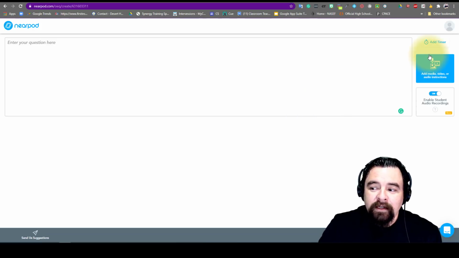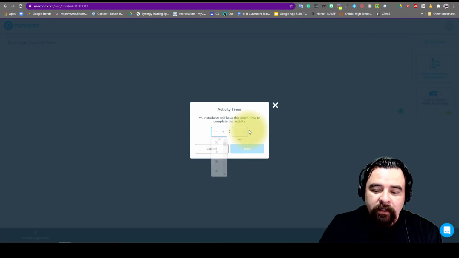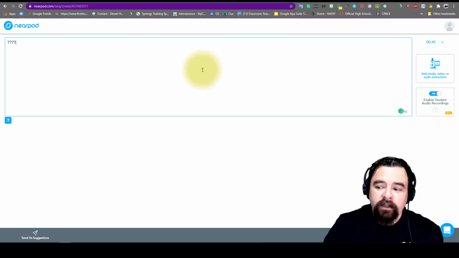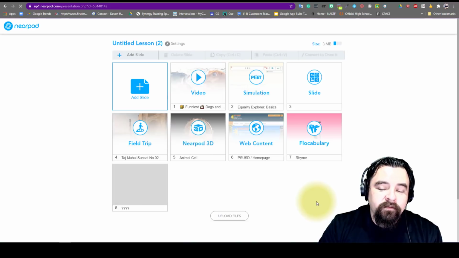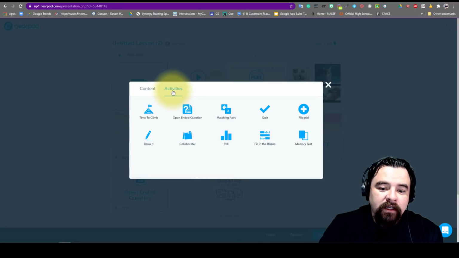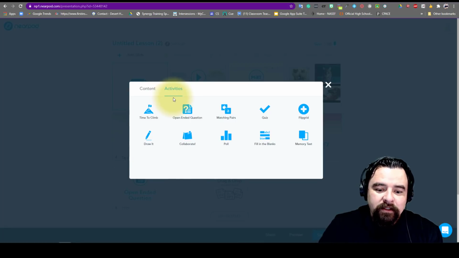Another piece, you can add a timer. You can always add this to these activities. If you see the add timer piece, you can add it there. So you can go up to whatever amount of time you want. It goes up to 99 minutes and so on and so forth. So if I added a 45-second timer, you add that there, and then I can add my questions here, and then I'm good to go. So I just added a way for them to respond to me, for students to be able to give me some feedback if they're listening to the content that I'm adding, or if there's a way for them to see that they understand the material.